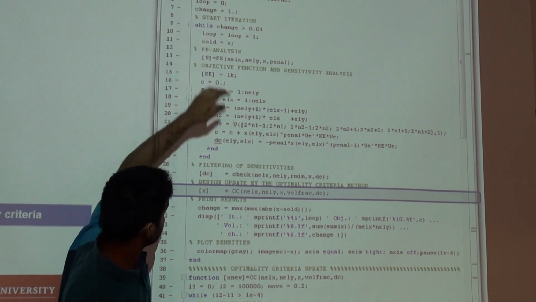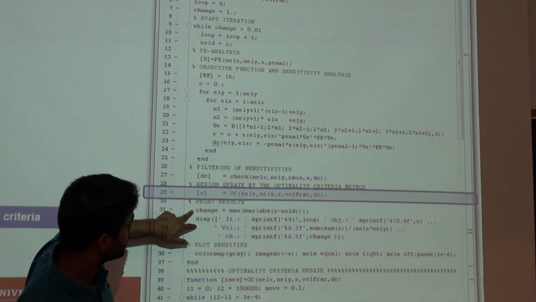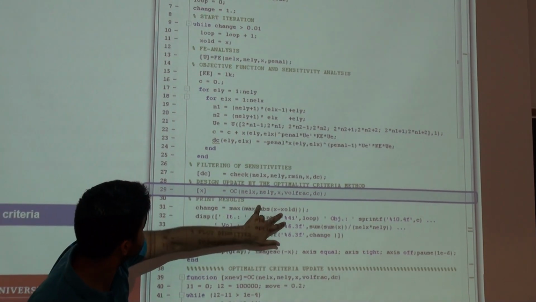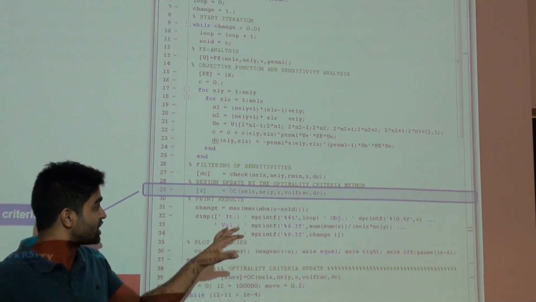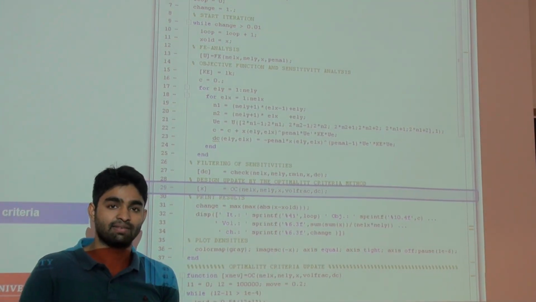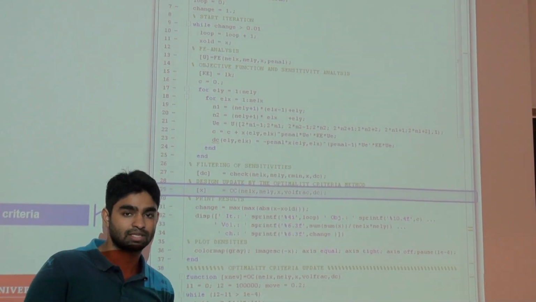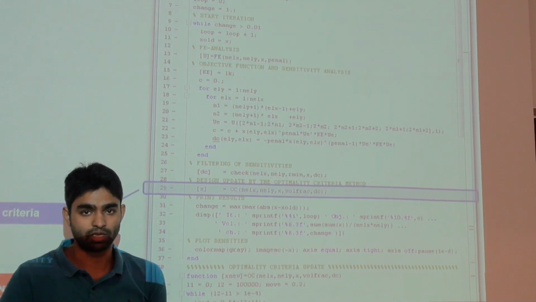Yeah. And we check the change of x versus the x old that we had. This change is nothing but the change between the density values of the previous iteration and the density values of the new iteration.